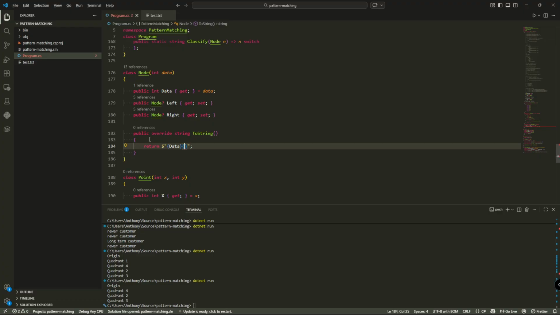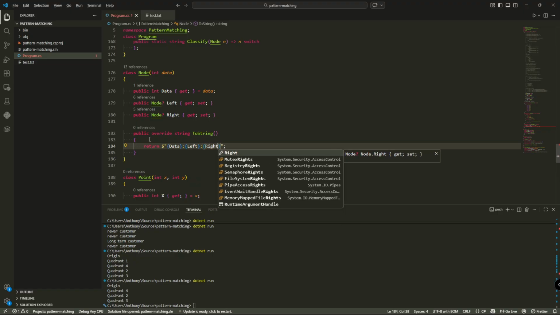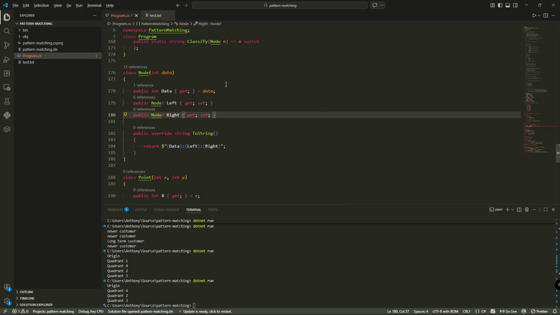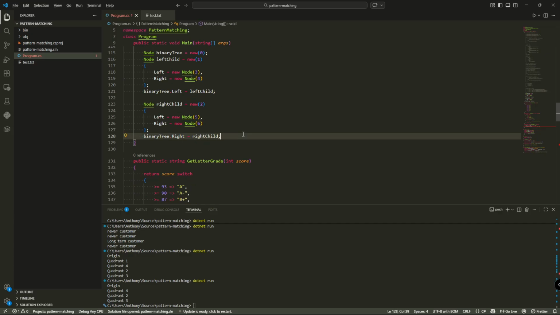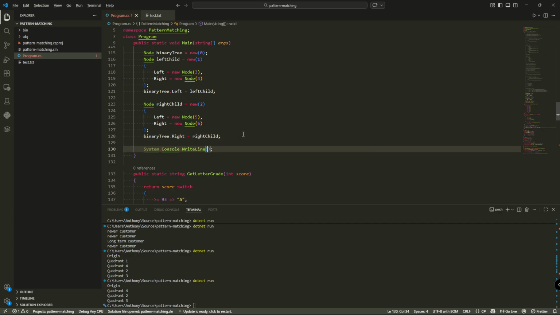It's data, left. So we should be expecting some empty spots for nulls there. So we'll do that. So let's do CW binary tree. Let's see what we get.